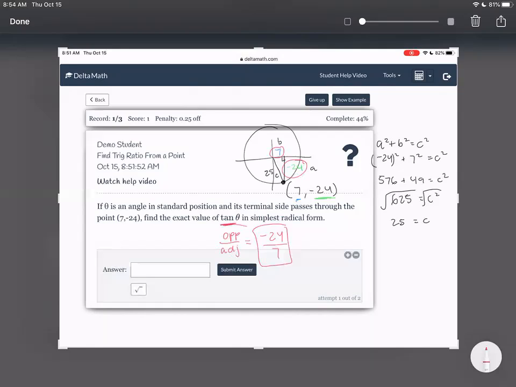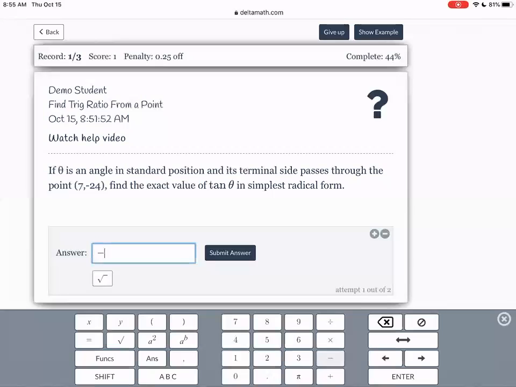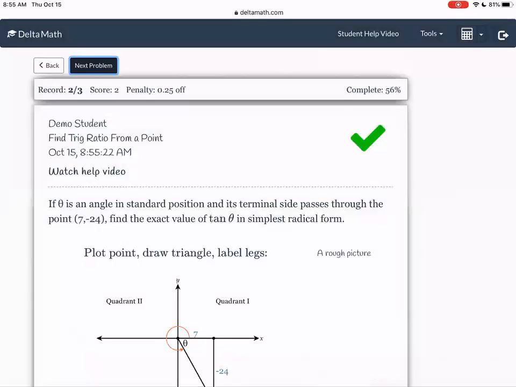Oh yeah, I could pause this. All right, so I think that should be enough for this section. We did 2 examples. Oh, let me enter this in. Negative 24 over 7. Okay, so I think that should be enough. If you guys do have more questions, make sure you call me over during the breakout rooms, okay?